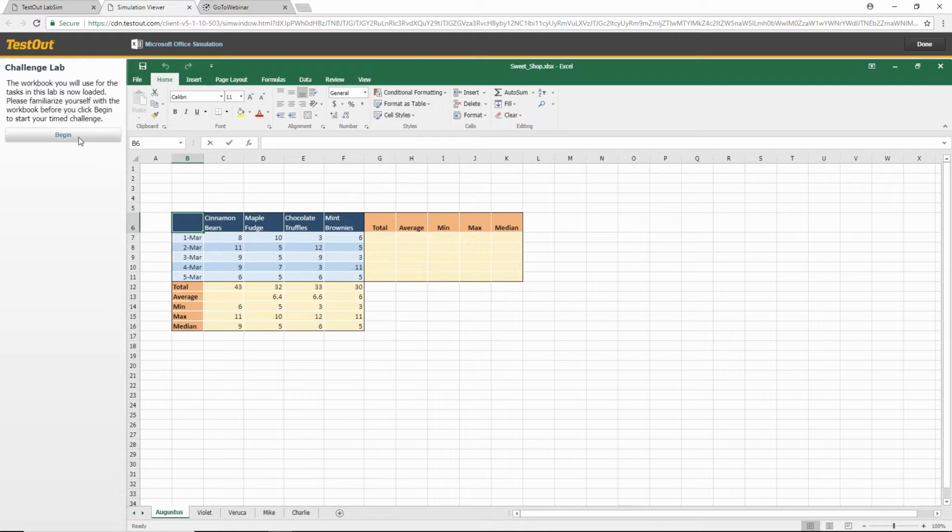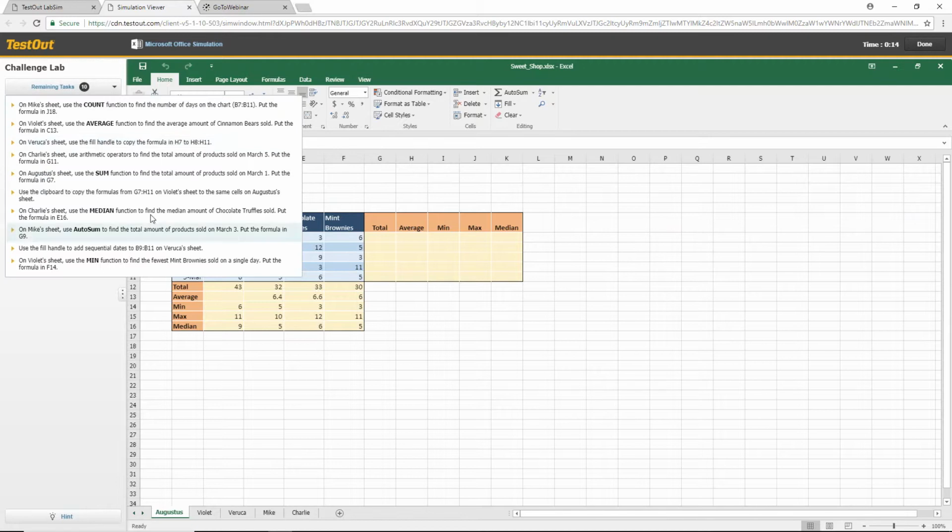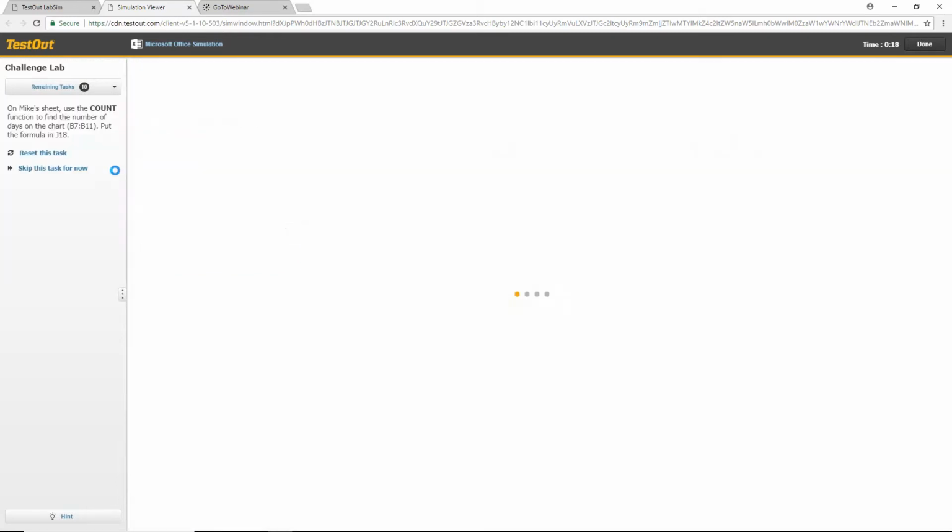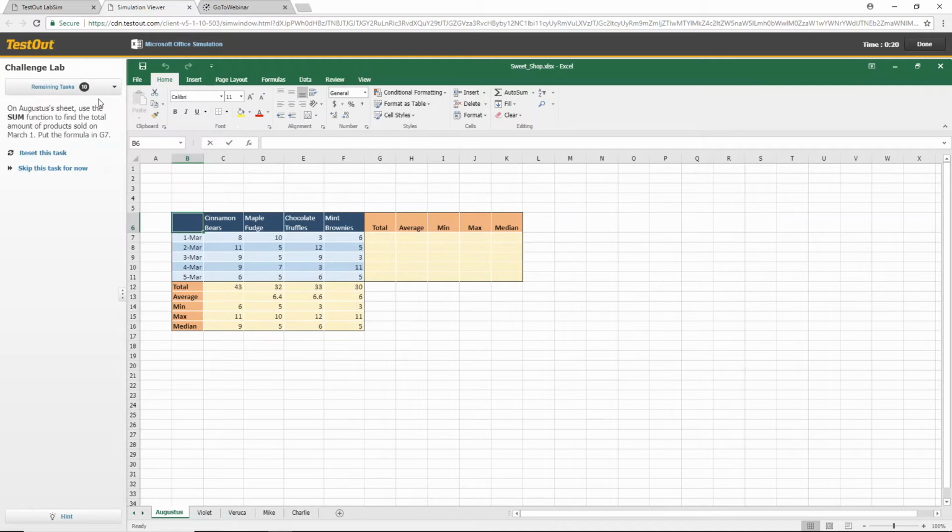So when I'm ready to start, click Begin. Again, this is similar to the other task, but I'm just timed. Now I do have a hint. I don't have a video on these, but I do have a text hint if I get stuck. So let me just give you a feel for all of these. These are just different tasks. I can jump around. I can go to sum, count. It'll have me use various formulas in these.